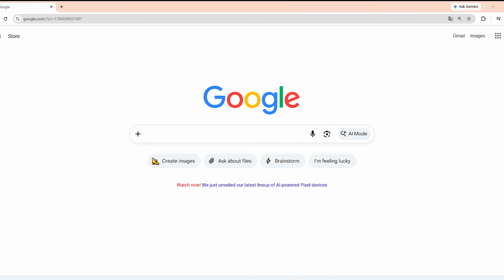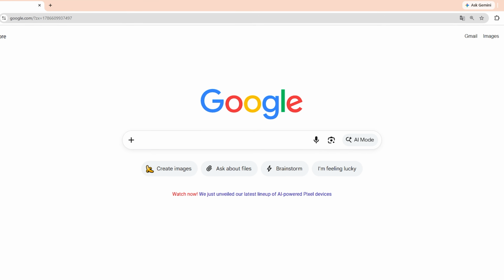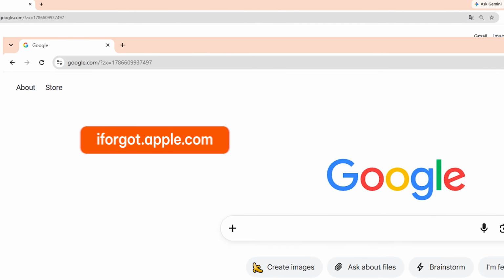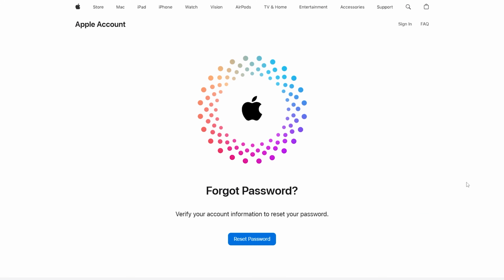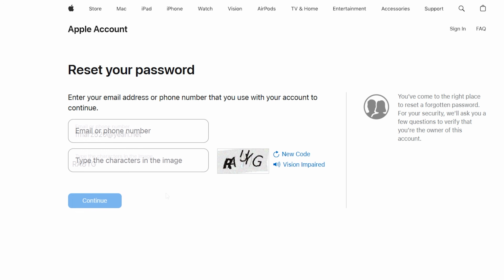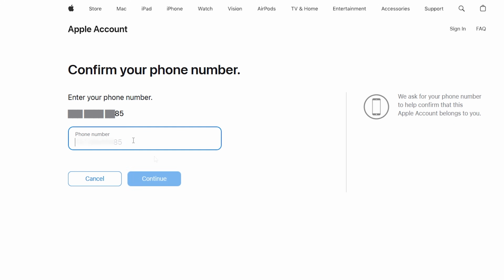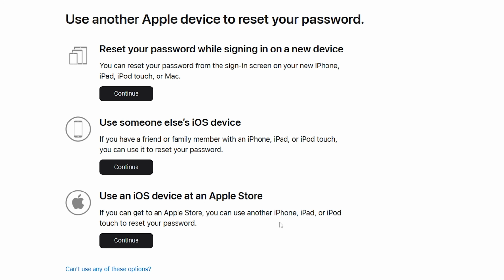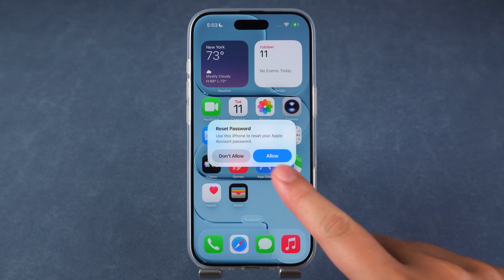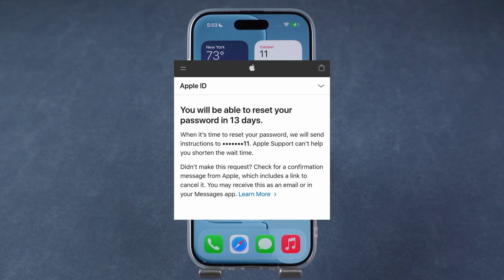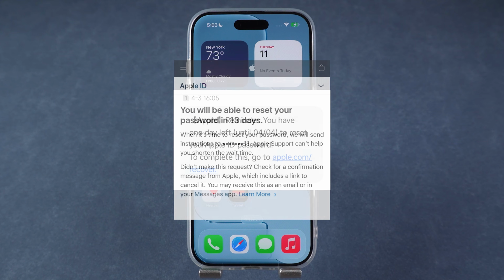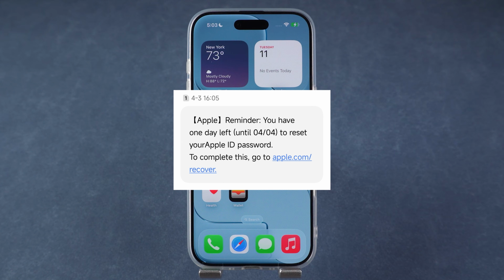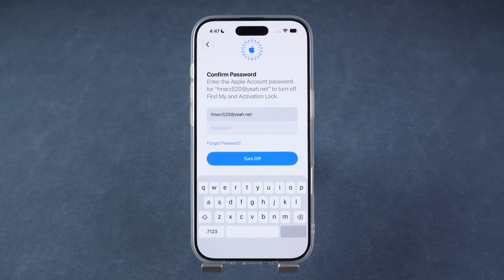Method 3. Reset Apple account password in a web browser. If you're using a Windows PC, the easiest option is to reset your Apple account password through a web browser. Open your browser and go to iforgot.apple.com. Select Reset Password, enter your Apple account information, and follow Apple's verification steps. And this method isn't limited to Windows. You can also open the same website from an iPhone, iPad, Mac, Android phone, or basically any device with a web browser. If Apple can verify your identity immediately, you'll be able to reset your password. Otherwise, you may be asked to start account recovery, which can take additional time while Apple verifies that the account belongs to you.